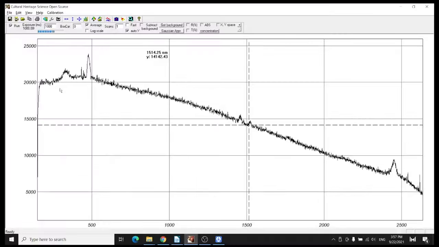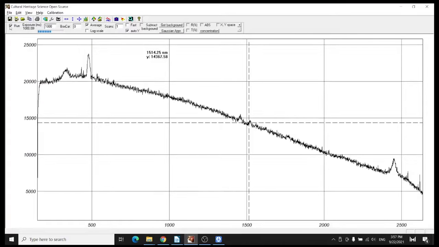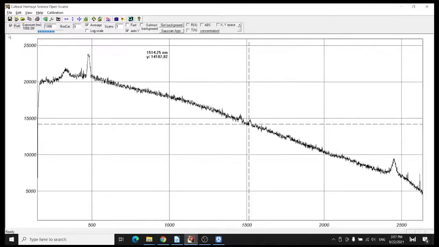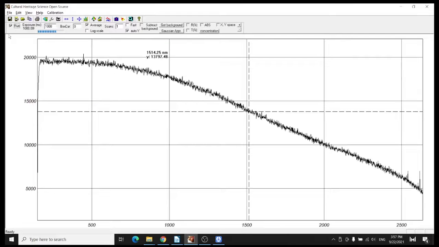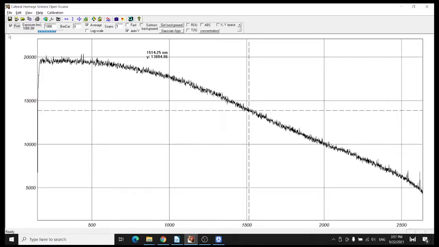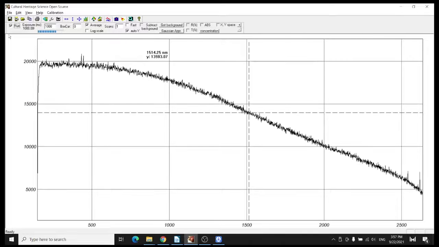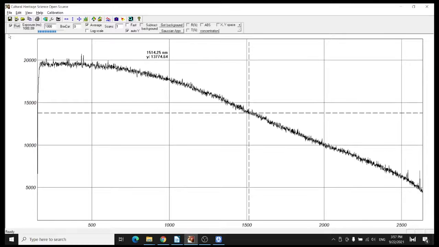Then we go into the software. The software is already running. I need to turn off this light because it introduces a lot of noise. You see the peak we saw before with the light in the lab, so the lighting is just noise.